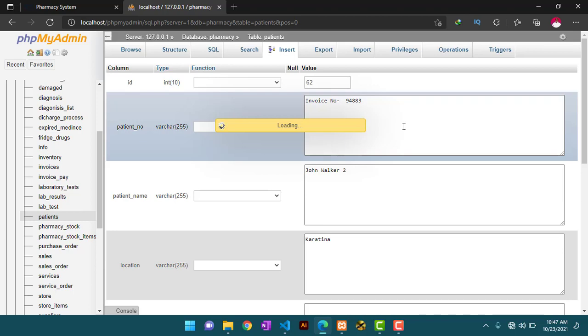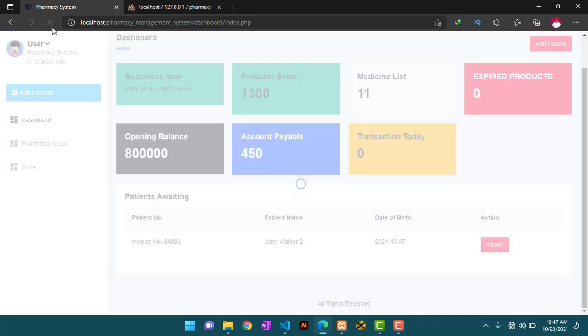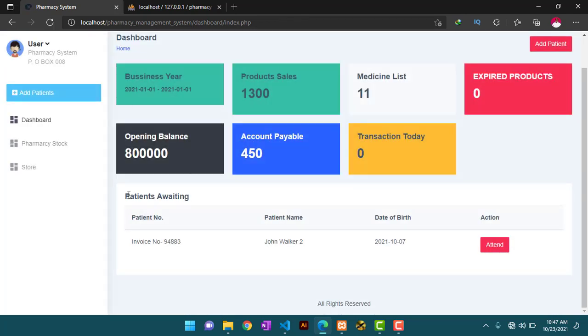So that has been edited, so the status now is equals to 0. That means now if we refresh this, we should not see the no patients awaiting, rather we should now see that patient, and we don't have that statement anymore. All that will be happening when we click attend and attend to the patient successfully.